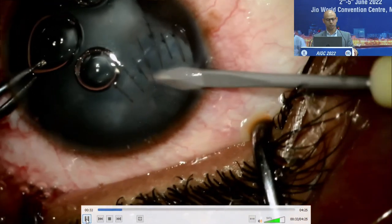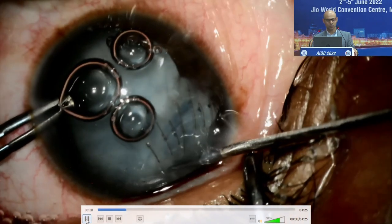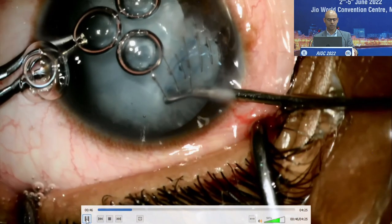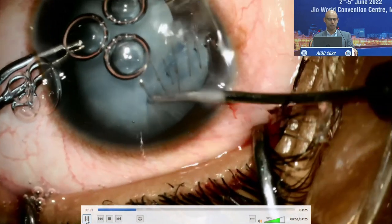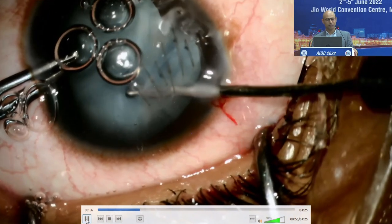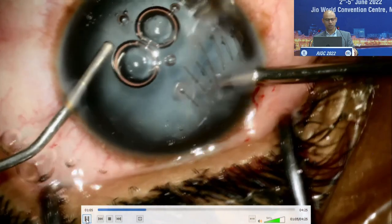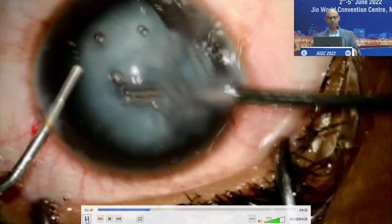So I stained with trypan blue, and there was an anterior capsular tear. The configuration was not very clear, so I tried to make a nick on that tear and try to manipulate some kind of a rhexis from it, but it was just not happening, and it essentially extended peripherally. So I decided that instead of causing more damage to the anterior capsule, at this stage I would start using a vitrector straight away and enlarge the capsule with that only, and then eat away whatever cortex or vitreous matter there may be in that area.